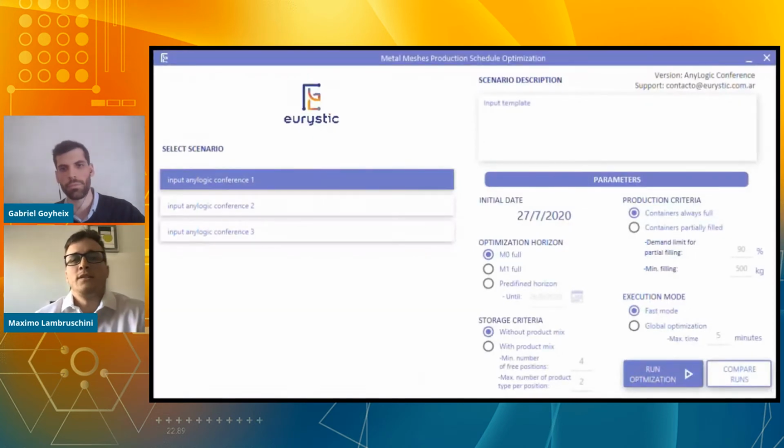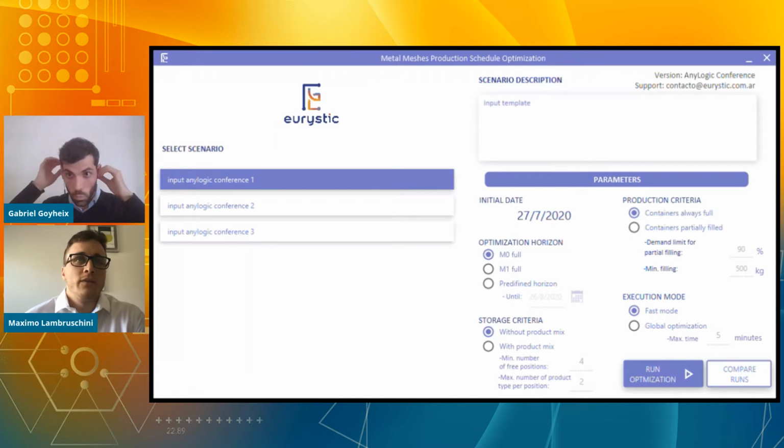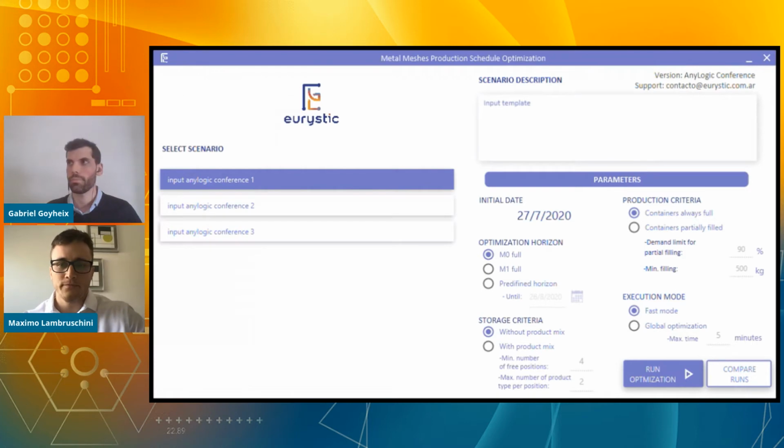Okay, so as Gabriel mentioned, we needed a tool that could run the simulation multiple times in order to pick the best possible scenario. In order to do this, we developed from the ground up a Java desktop application that included the optimization algorithm, the simulator, and the UX made with JavaFX. Now, as Gabriel mentioned, we're going to show a quick video demonstrating the UX of the application and how the information is displayed.